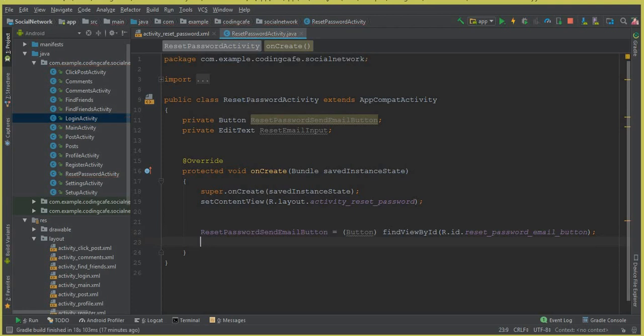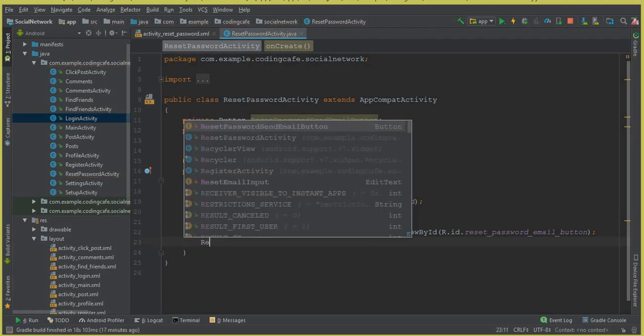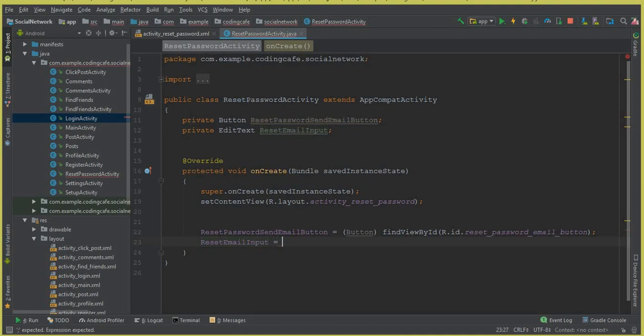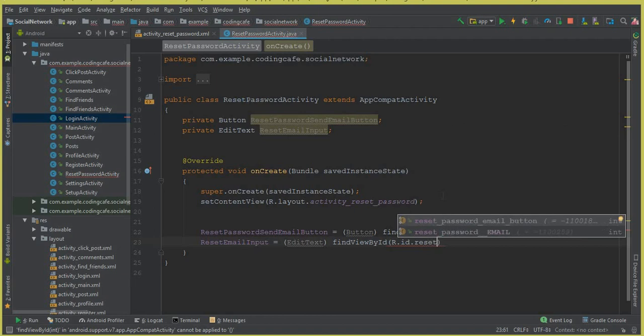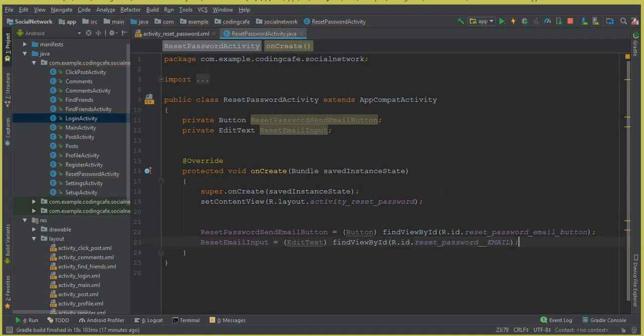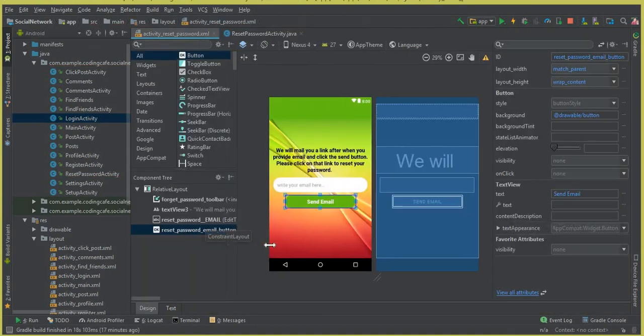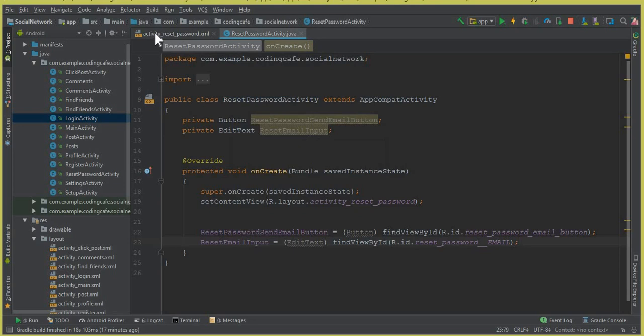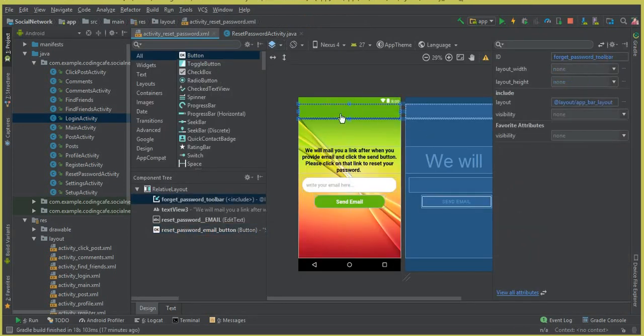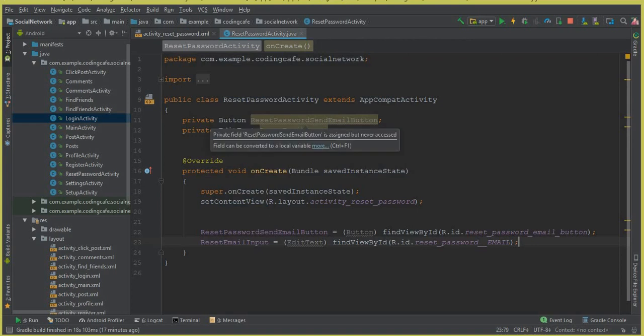And then we have a reset email input, so we can say reset email input equals to edit text find view by id R dot id dot reset password email. Let me confirm this ID. Yes, okay, edit text, and this is the ID for this. Okay, so everything is okay now.